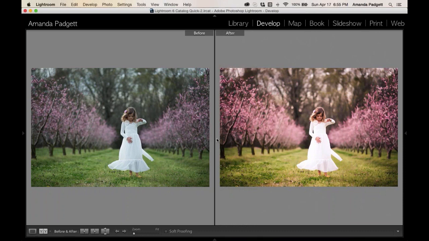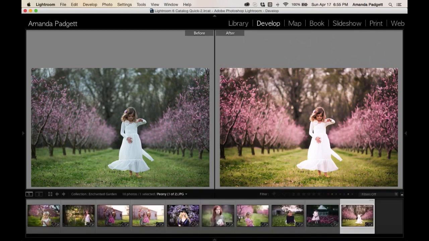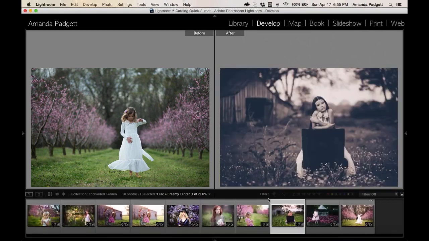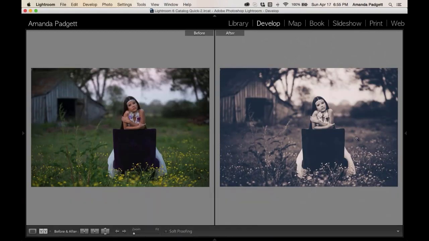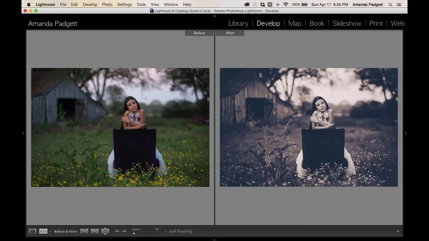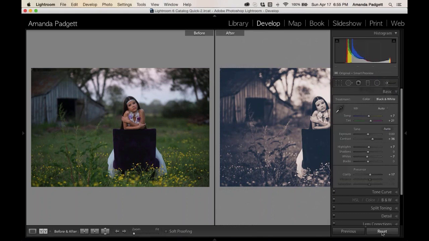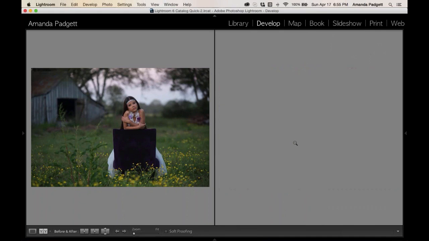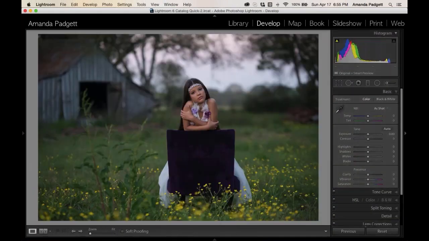Okay. So let me do it, let's say, with this one here. When I edit, I like to make different versions, so maybe I want to make just a basic clean edit.